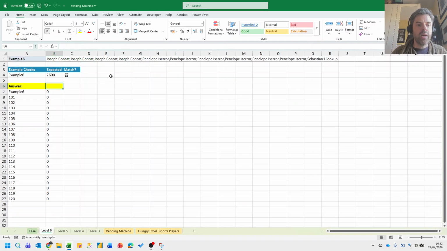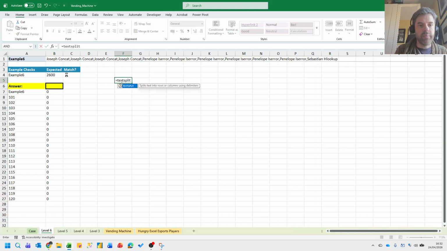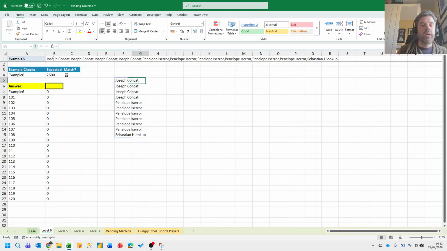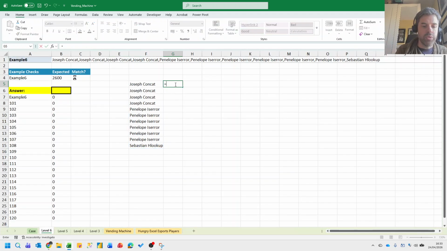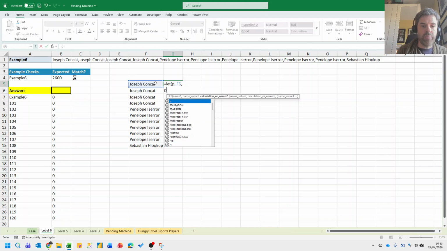And then for this, I had to build a bit of a LET. So we start by taking this and spilling it out into columns, but we don't know how many of these we're going to have. So what we want to do is create a LET, and we want to take a player, and we'll refer to this as our first player, and then what we need to find is what their preferences are. So I'm going to say preference 1 is XLOOKUP player in player and return pref1.